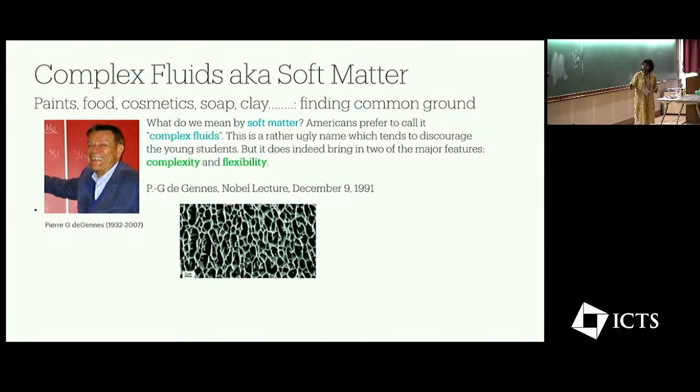So now I'll show you the structure of one of these complex fluids or soft materials that I showed you in the last slide. It's something you see a lot. So this is about a micron or so. This is an electron microscopy image. Okay, so it's basically light microscopy but with electrons, because you want to look at smaller scale structures. This is taken in RRI, my parent institute. Can you guess what this is?